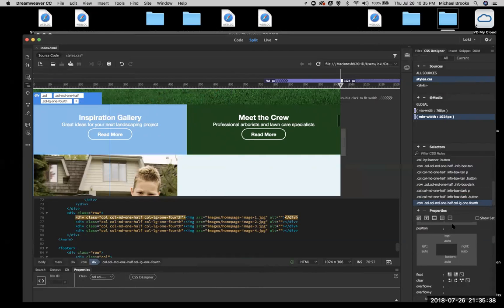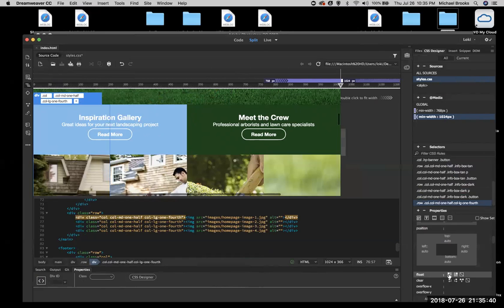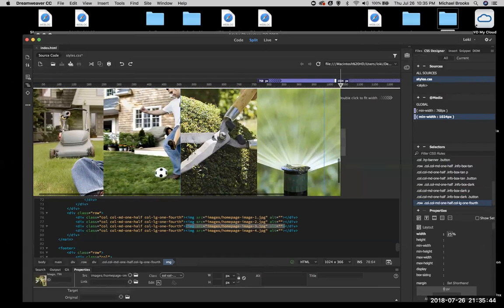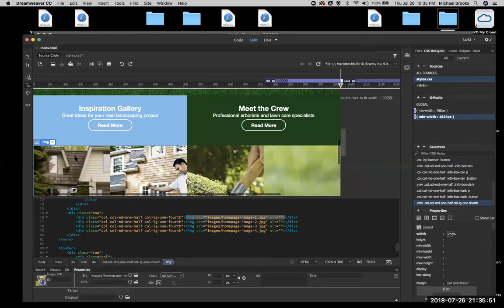So we're going to try something here just to see if it works. And sure enough, look, all the images came into place, kind of. They're not quite fitting. So what we need to do, let's click on the image. And we're going to go right here and say percentage. Let's do a 25%.